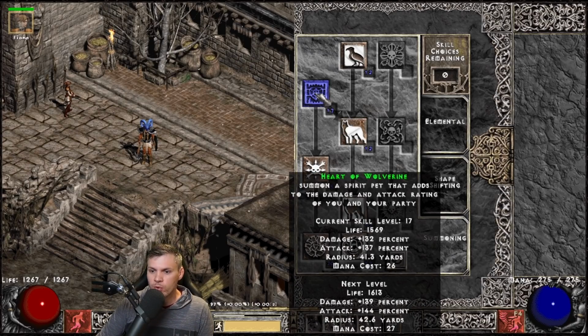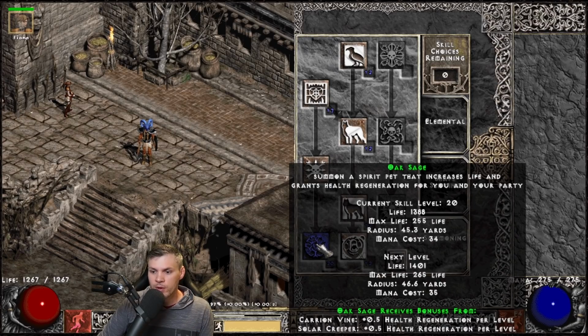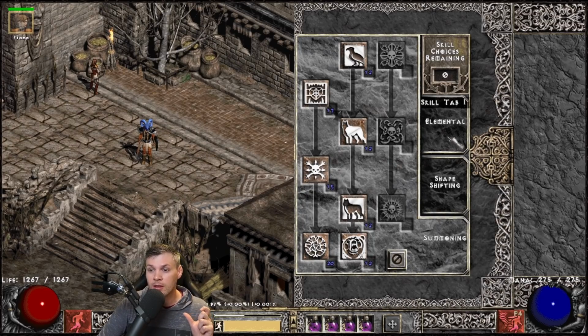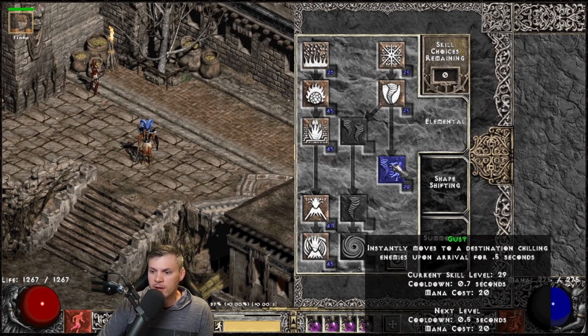And then I have 1 hard point into Heart of Wolverine, 1 hard point into Spirit of Barbs, and all of my remaining points were put into Oak Sage for more plus life, after I completely maxed out the elemental skill tree and then had enough points into Gust to get a 0.5 second cooldown teleport duration. So just showing you the elemental tree. Again, 1 hard point in Arctic Blast, 1 into Cyclone Armor, and then I have 29 for 0.7 cooldown duration. And with Battle Command on the offhand with CTA, that'll bring that down to 0.5 seconds.